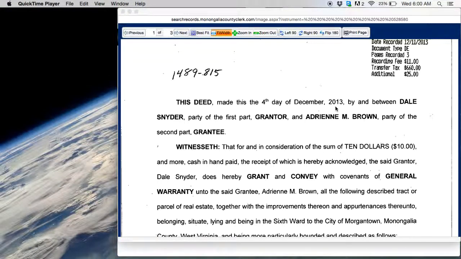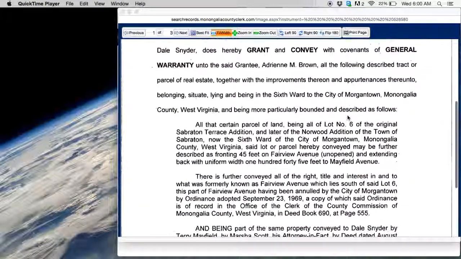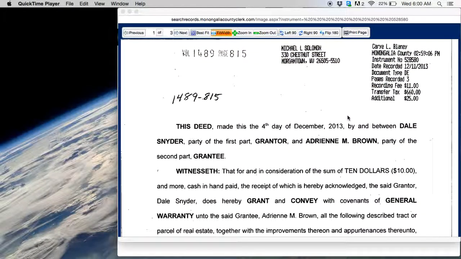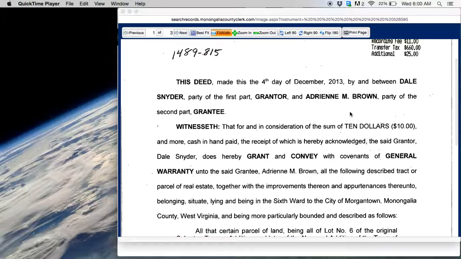Something that we can do that is really important is use the information from the deed to help expedite our tax record search, and that will make sense to you in a second. Because you can search either by name or you can search by tax map and parcel. And if you're searching specifically for this parcel, it's going to help you make sure that you're dealing with this piece of property only and not something else that this particular individual actually owns.